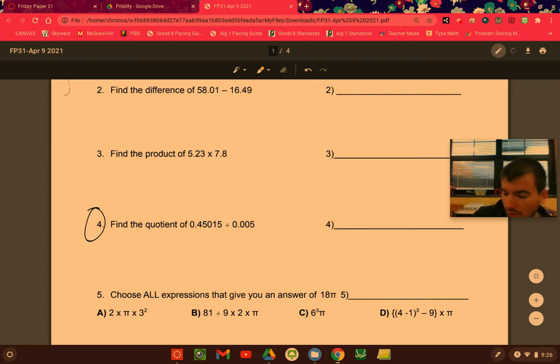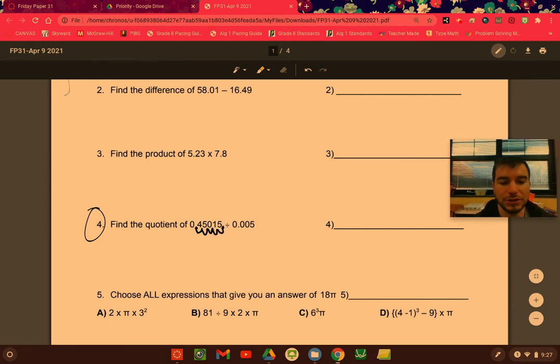You guys have probably been doing it all year. Remember, whenever we're doing these, we want to get rid of all of our decimals so we can use our division. So we're going to move our decimal point over, basically multiplying everything by however many powers of 10. I'm going to look at the first one. I want to get rid of all of its values behind the decimal. I have 1, 2, 3, 4, 5, so I had to move it over 5 times.